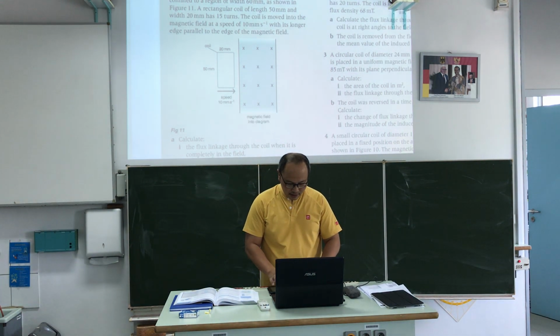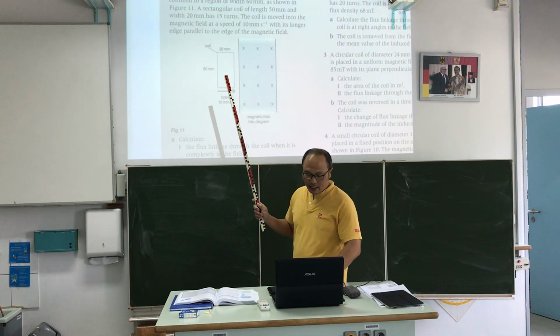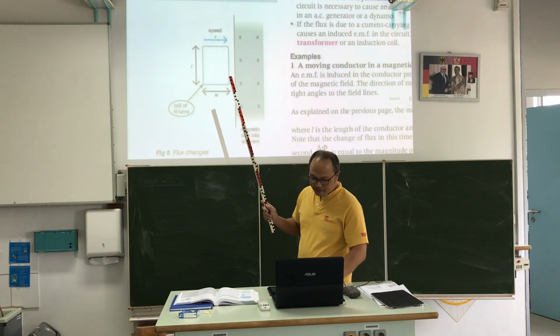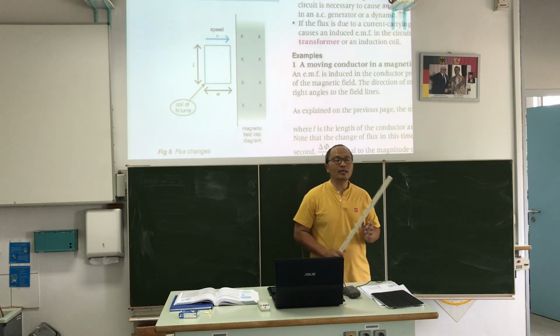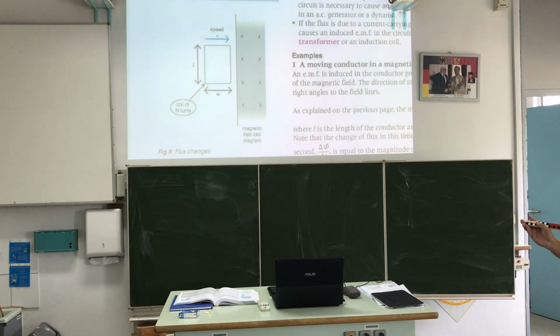Now, this is the coil and this is the magnetic field, exactly like you have here. What do you see in the rectangular coil? What is the symbol of the length? No, the symbol of the length is not I, it's L. And the width, W. And the number of the coil, the winding turns, N.